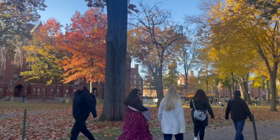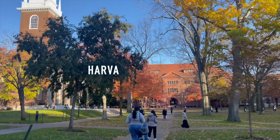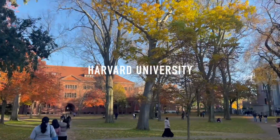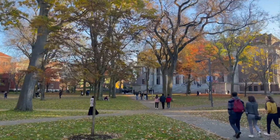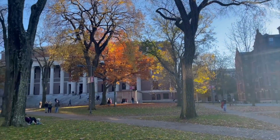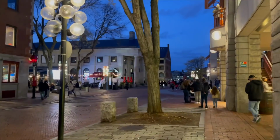But then we went to Harvard's campus and walked around during golden hour and just saw Harvard Square and the law school, and it was one of my favorite parts of the trip because it was actually so beautiful. And my mom was really the only person who really wanted to go over here, but I'm so glad that we went because it was truly so beautiful, and I don't know another time that I would just go and stop by Harvard's campus. But it was really, really pretty.